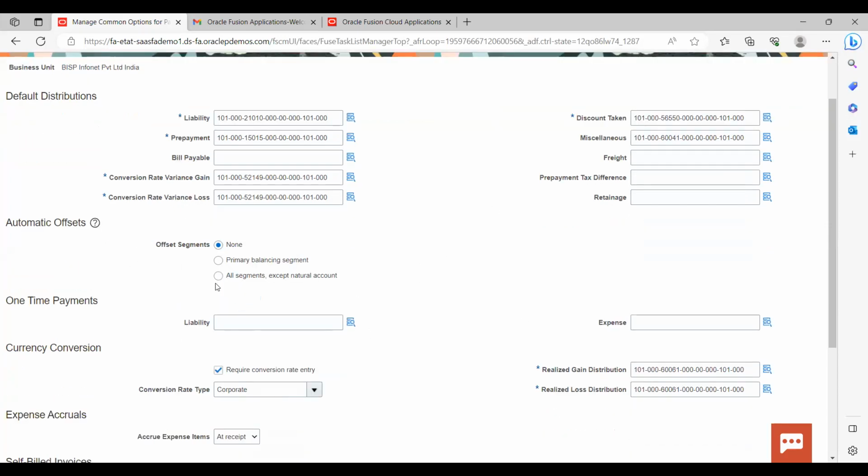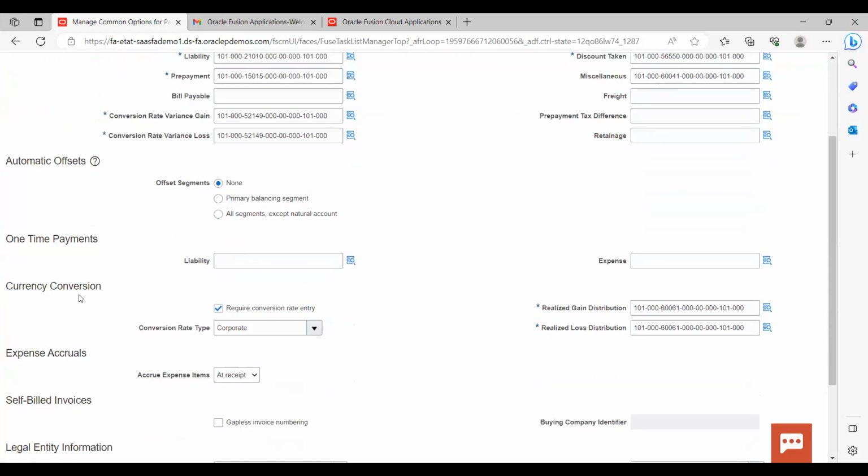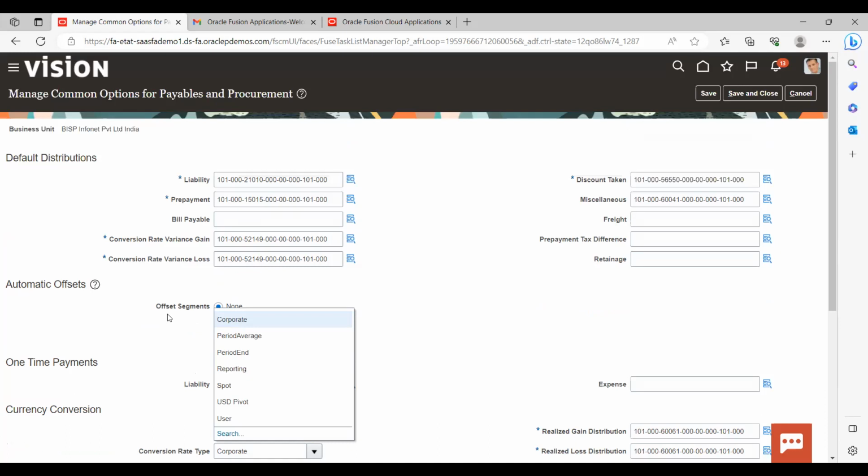And if your client needs the offset segments, you can always have the offset segment created, which will help you in the intercompany transaction if there is no intercompany segment.